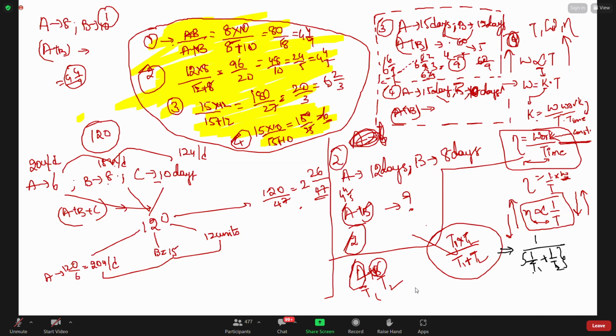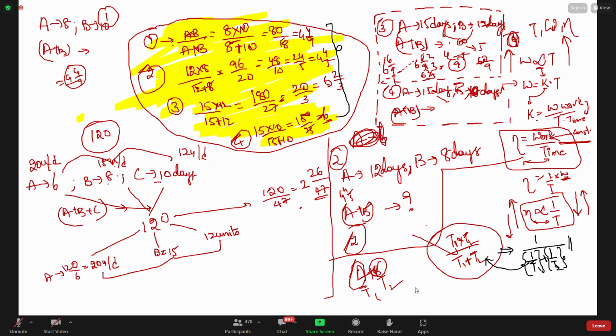You used to write it whenever you got time and work problems. You first used to do the reciprocal of the times given, and then sit and solve this for half of the page to get that answer. This is the same thing, written in this format, and we have verified it with 4 of the examples on screen. This is the conceptual understanding we have. That's how we solve time and work problems from now on.